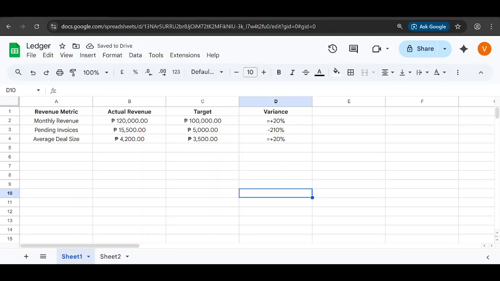In today's video, I'm going to teach you how to auto-create charts from data in Google Sheets. If you have a table of numbers and you want a quick visual, Google Sheets can build a chart for you in just a couple of clicks. The key is setting up your data cleanly, selecting it correctly, and letting Sheets do the rest.